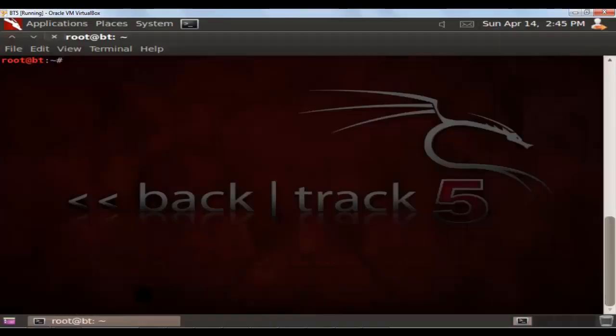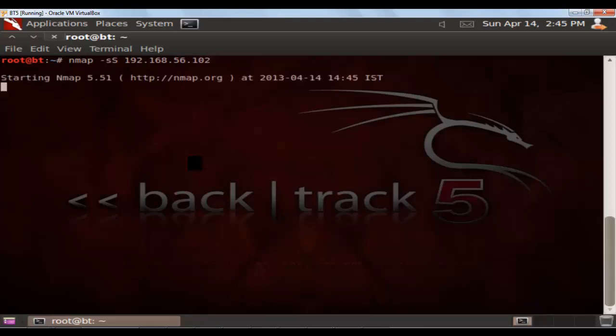Let us try to do that. The target is 192.168.56.102. Now let us wait for the results.